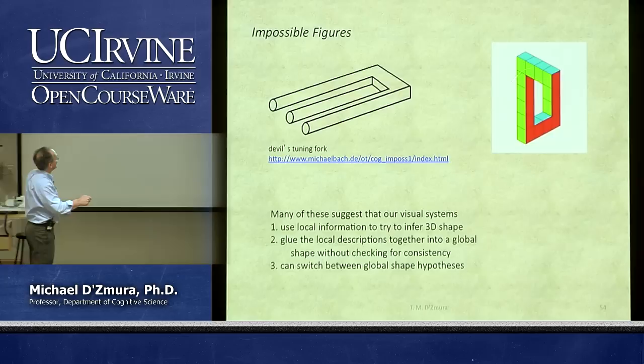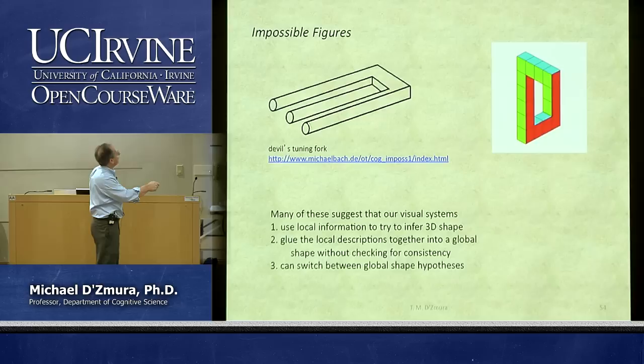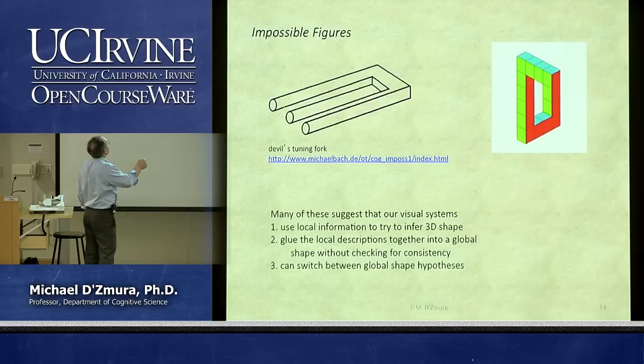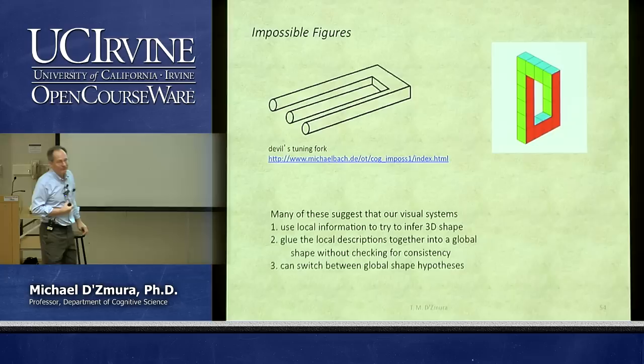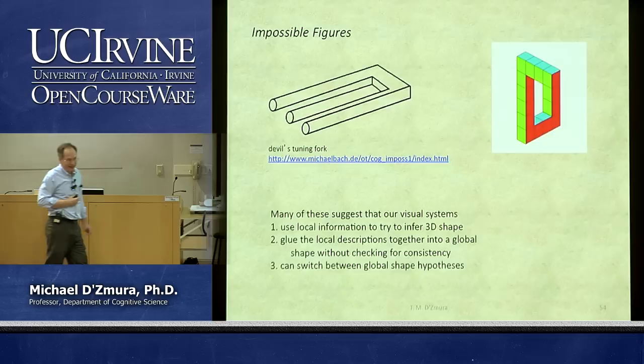Most people believe, when examining impossible figures like this, that the visual system analyzes small areas of the image and tries to come up with some interpretation. It then takes up these local interpretations, say from here, here, here, and here, and tries to make a global percept out of these. So if we look locally, we'd say there's three bars on the left. If we look locally over here, we'd say there's two bars. And so when we put it all together, we now say here's an object with three bars on the left and only two on the right.